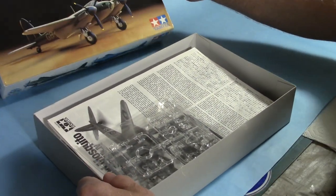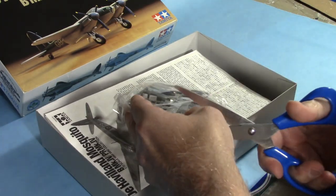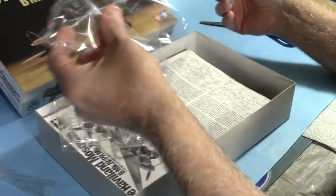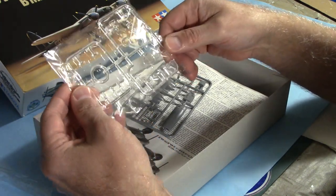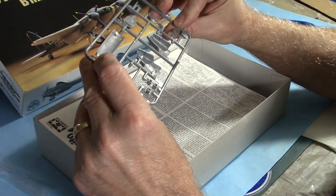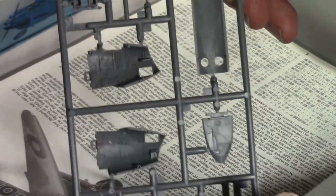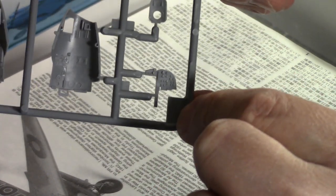Put that right there. So clear parts, and looks like you also have some cockpit pieces in here. Okay, so you got a bag. Inside the bag is another bag with the clear parts. And I'm just going to leave those in there, but they look really nice. And you have some interior pieces, maybe part of the nose. Yeah, look inside the nose there. Get closer in. Got some really nice detail in there. There's the instrument panel. It's got a lot of raised detail.